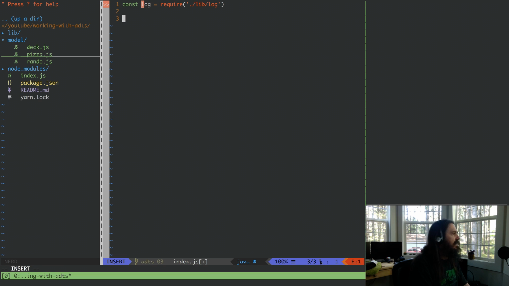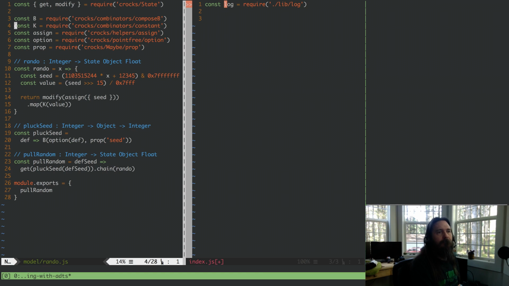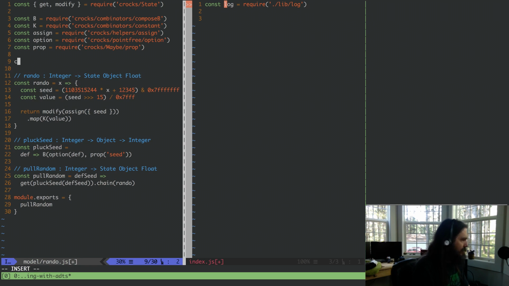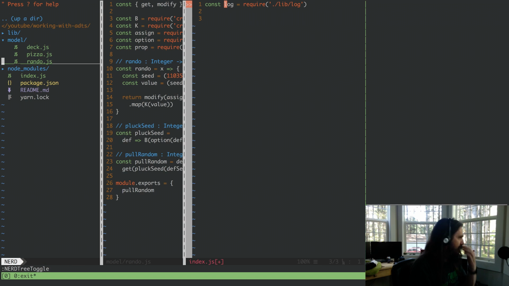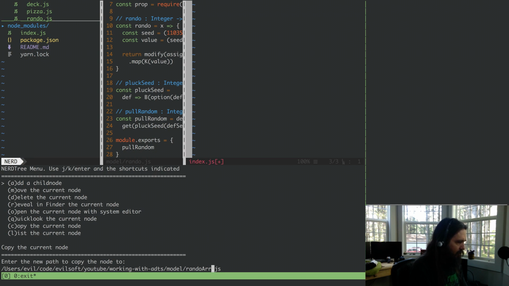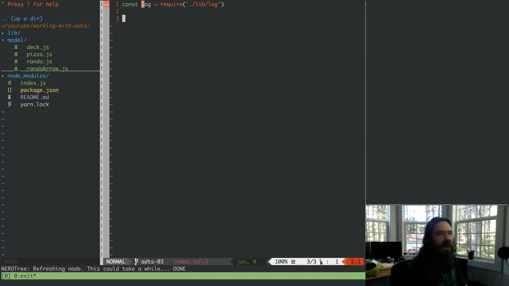So now let's see how we would maybe use arrow to refactor rando, right? We'll just go through this really quick. It's being recorded, so you can always go back and look at it and see what's going on. But we have two different calculations that are dependent on that original seed value, right? So instead of doing this imperative stuff in here, let's copy that and call it rando arrow. It's the same thing. This way it keeps our current stuff intact for the next version.